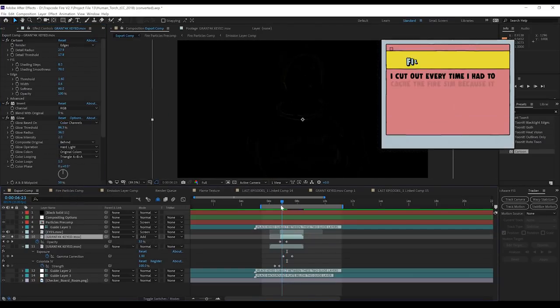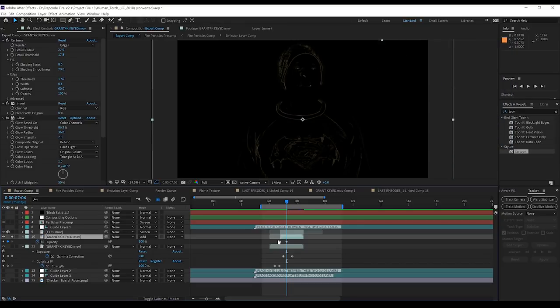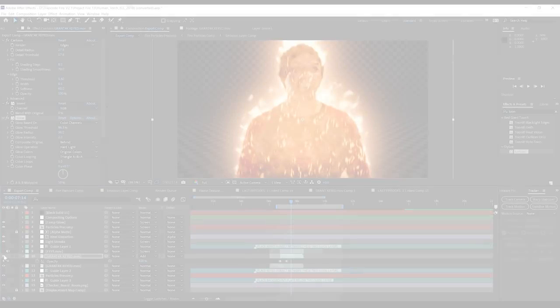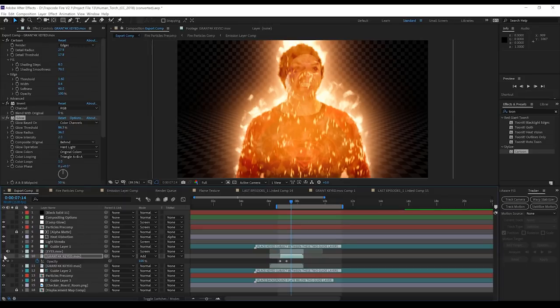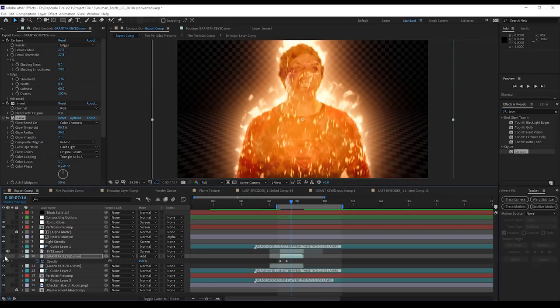Now gang, the last thing I did with this layer is I animated the opacity on from 0 to 100, and I did this over the course of a few frames, starting when the flames here are quite bright just to hide the transition. Now if I unsolo that, you can see that it's quite subtle, but it emphasizes the edges around our actor, and it just helps to highlight certain details and edges that get lost in the fire.